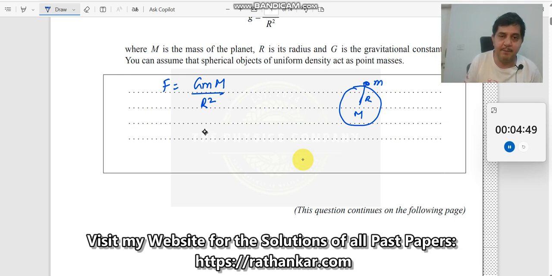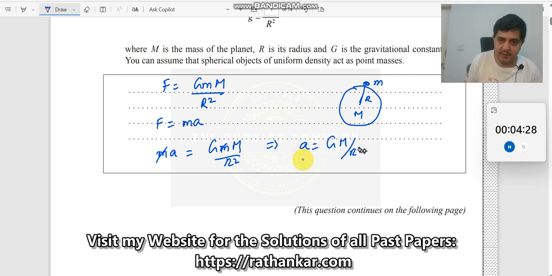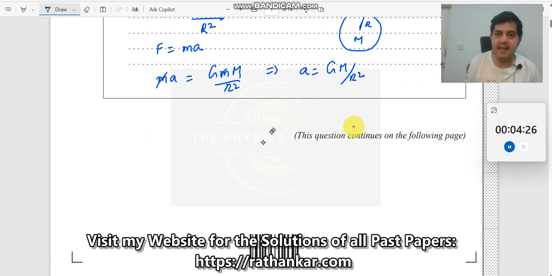You mentioned this. Then by Newton's second law, since it's an unbalanced force, you can now write F is equal to m into a. So as a result of it, equating these two, I can now write m into a is equal to G M m divided by r square. This small m and this small m go away, which means a is equal to capital G M divided by r square. Now what is this? This is your acceleration due to gravity, and this acceleration due to gravity is denoted by the letter g, and hence the letter g is equal to capital G M divided by r square.